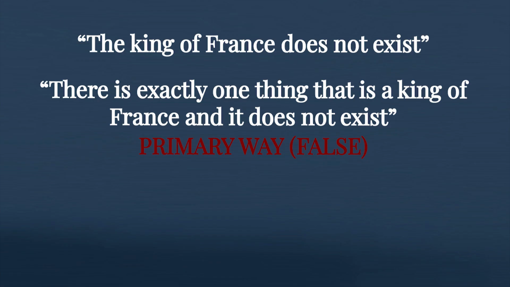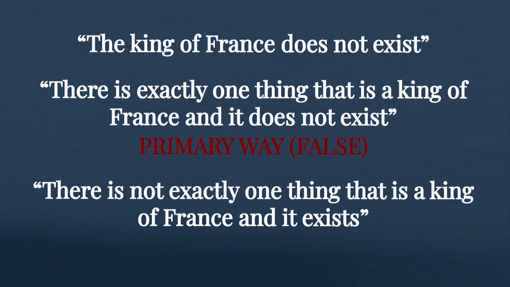What has gone wrong, according to Russell, is that we intend to use the description in a secondary way, such that when we say the King of France does not exist, we really mean there is not exactly one thing that is a King of France and it also exists. When using the description in this secondary way, we indeed say something true, for there is nothing that is a King of France. So the puzzle arises, Russell thinks, from an ambiguity inherent in natural language, an ambiguity that Russell's theory of descriptions makes plain and resolves, and therefore helps us to escape the puzzle.